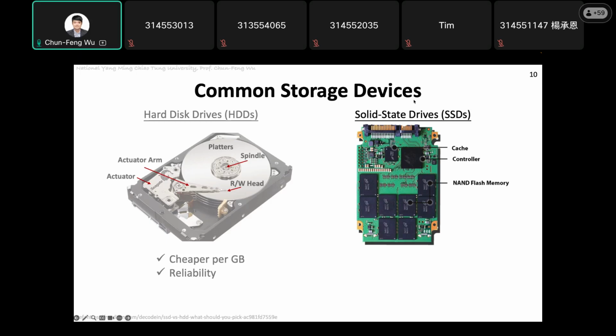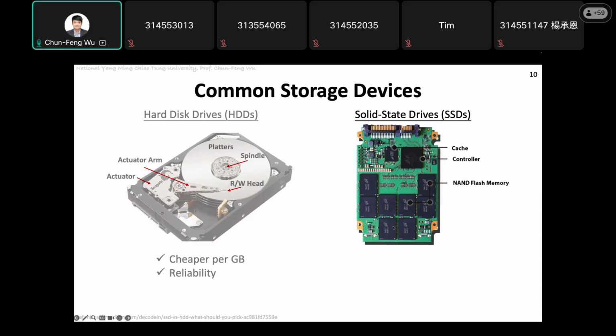So this is what you can see. This is very different from a hard disk drive. A hard disk drive has all mechanical parts. What I mean by mechanical parts is that the things in the hard disk drive will move, right? There are rotations, and they move forward and backward. So they are all moving parts. But in a solid state drive, there is no moving part. There are all chips: there is cache, there is a controller, there is NAND flash. There is no moving part.